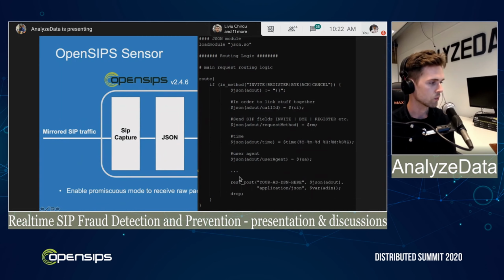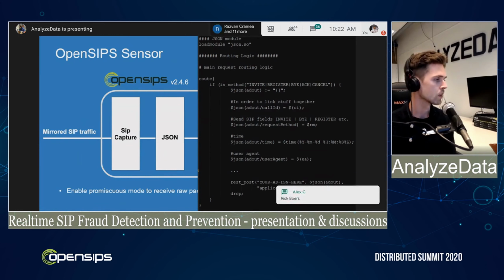And at the end, we do a REST post towards their endpoint with the JSON, and we wait for the reply, which we can then report on in the logs or something. Put a simple xlog, and then you can see what the response of AnalyzeData is.